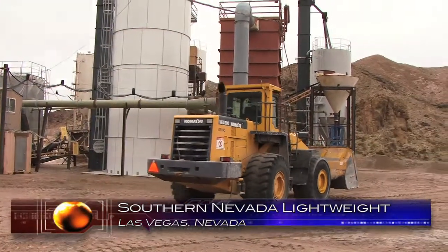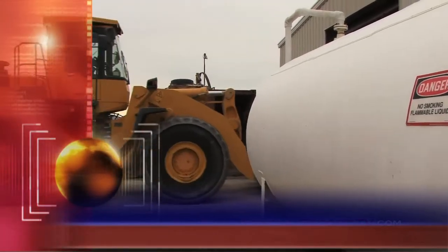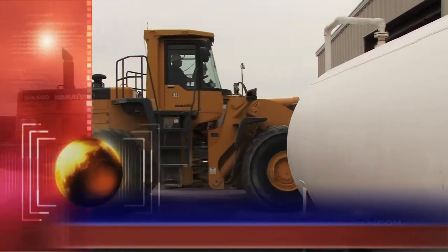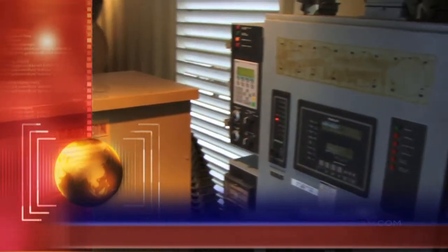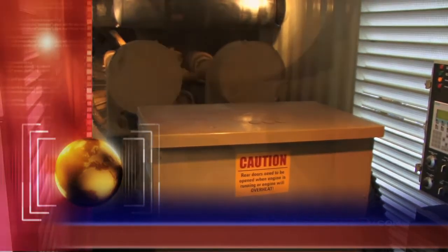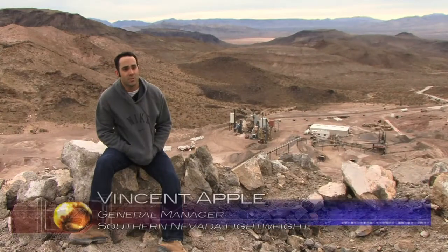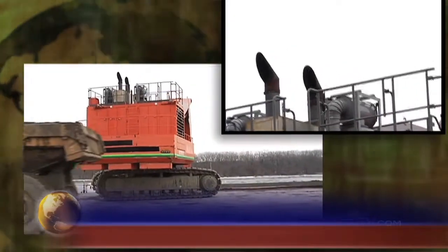Lately, especially in Las Vegas, the EPA has been cracking down on emissions on a lot of haul trucks, road vehicles, and generators. With as high fuel usage as generators do, they're really concentrating on having everybody upgrade engines. That means, as a business owner, we'd have to buy a new engine. The nice thing is, with the catalyst system, we could put that on and now we meet standards — we don't have to buy a new engine.